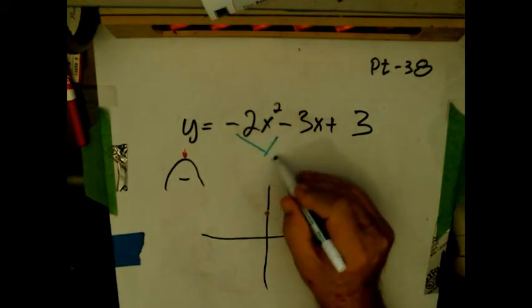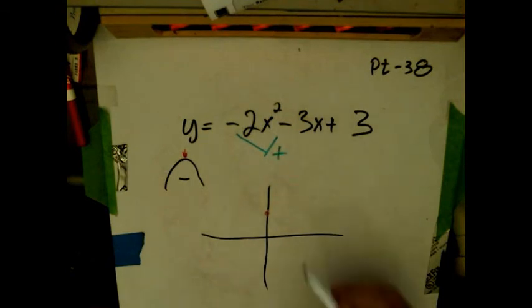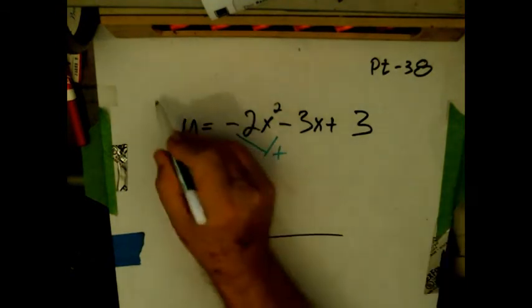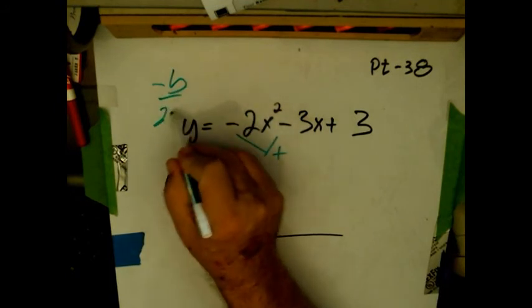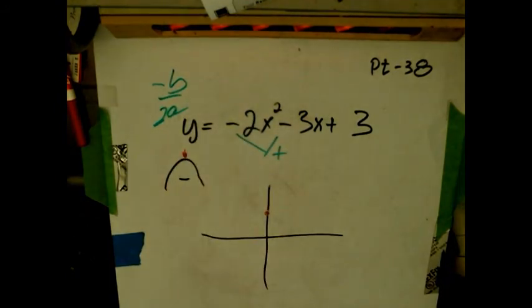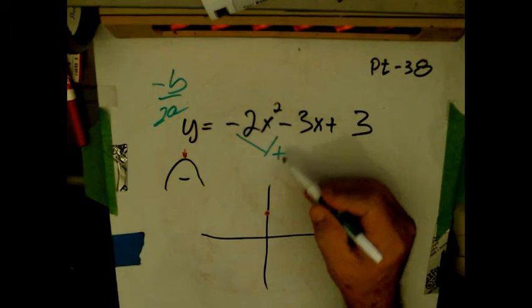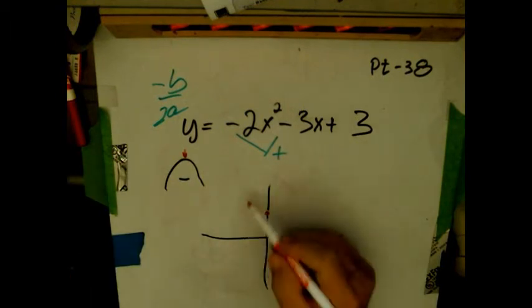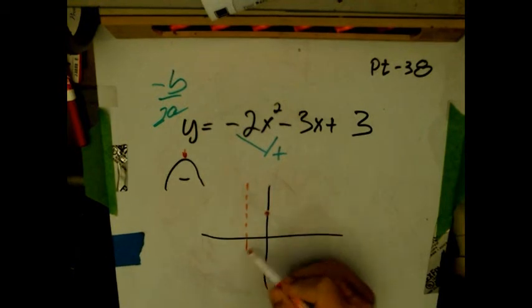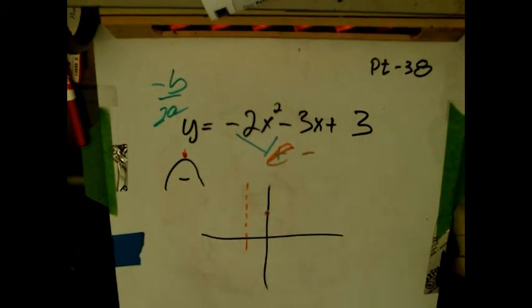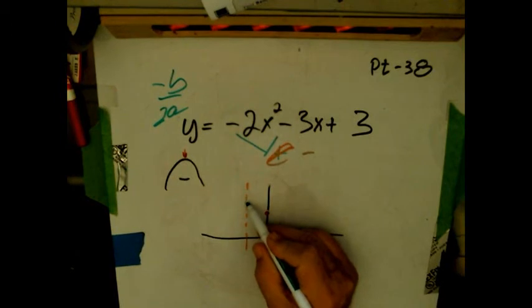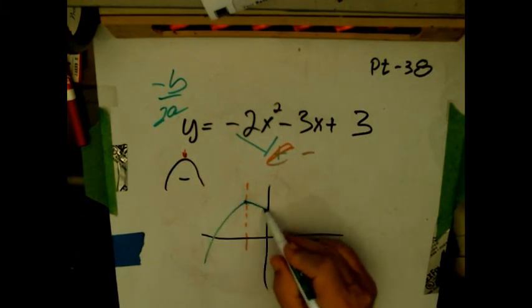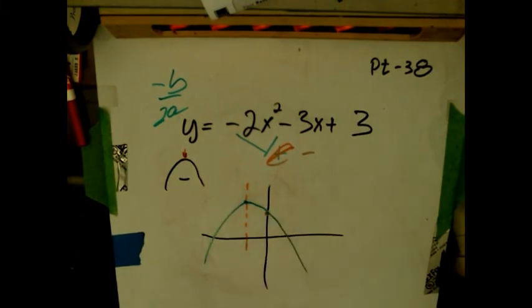Okay, so minus times a minus is a plus, and we said we're going to take the opposite of that because of the minus b over 2a. We're going to take the opposite of that, so our vertex is going to lie somewhere over here on the left or negative side. Well, it's the highest point, so coming out of here it has to be above that point, and then it will go down and down, and I have my graph.